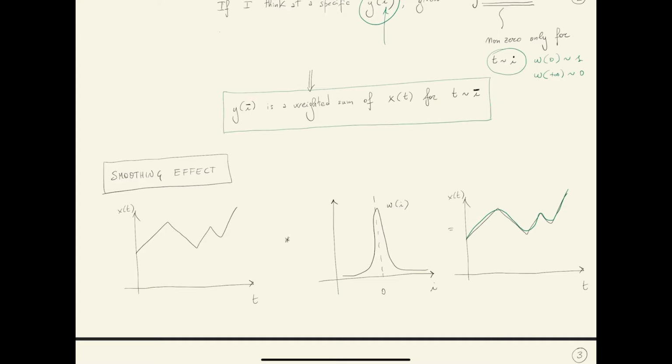Let's say that the starting x function is this one. So it has a shape that is not so smooth, let's say. Then we convolve it, and the symbol for convolution is this star symbol here. So we convolve the original x with a certain weight function w. As we said, for each i bar of the resulting function y of i bar, we basically compute an average around i bar itself. And so basically, if we have to compute the average of a value that is around here, well, we pick some values.